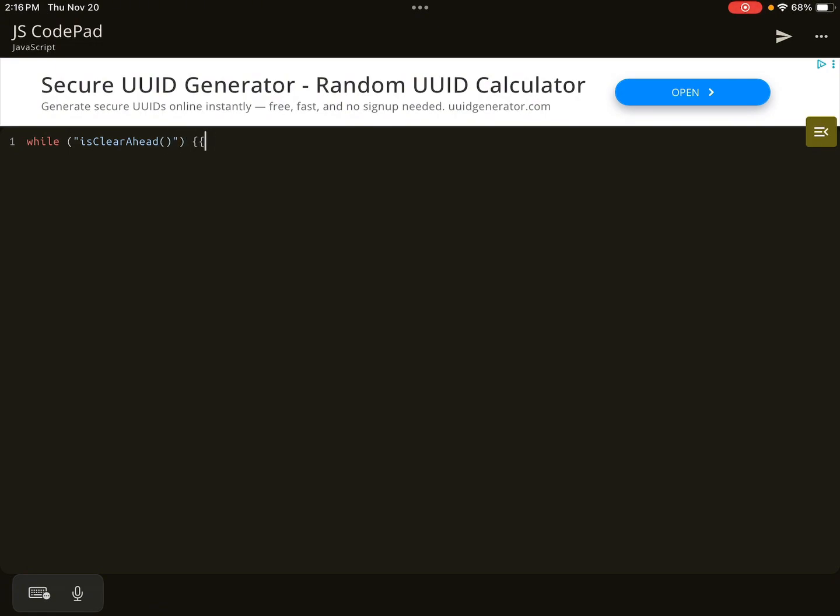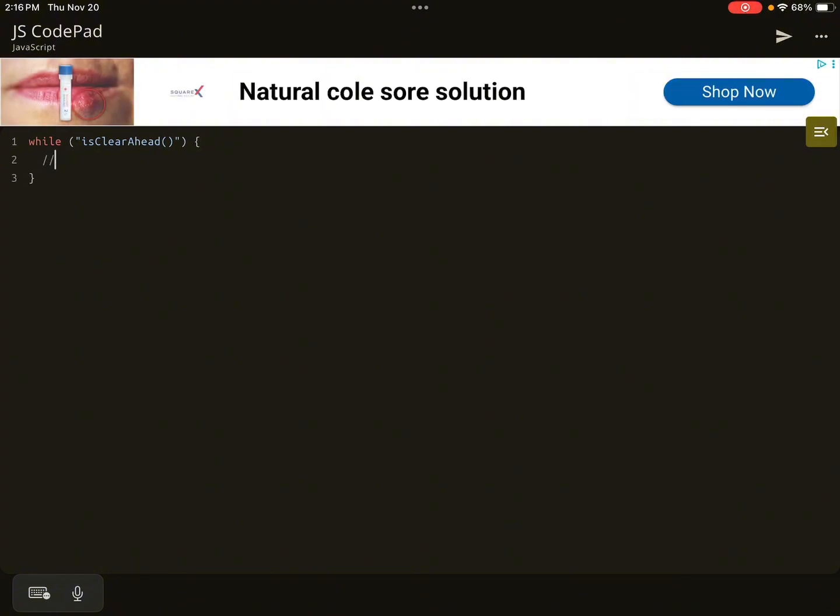And we're going to add one opening curly brace and one closing curly brace, and we're just going to press return. And now we can add any Java code.